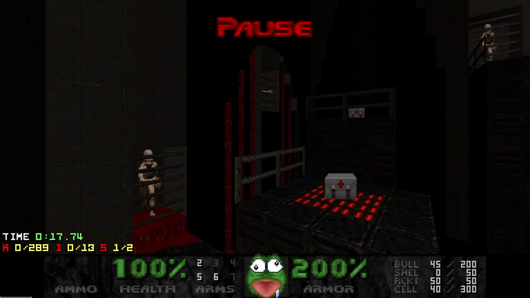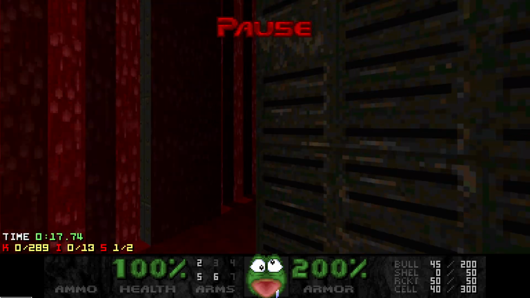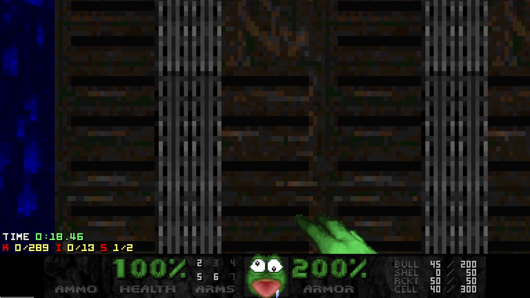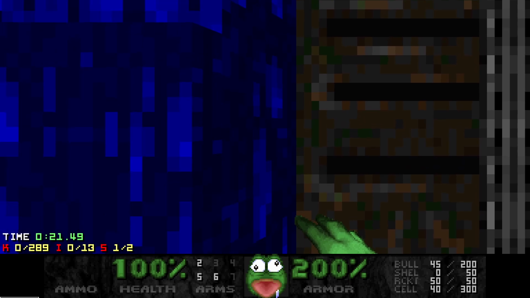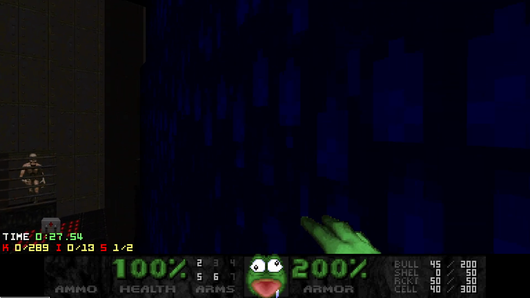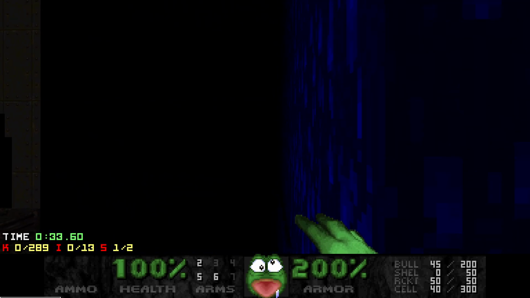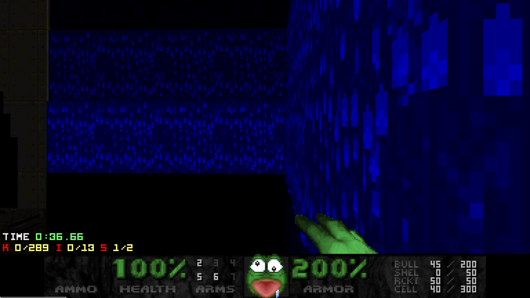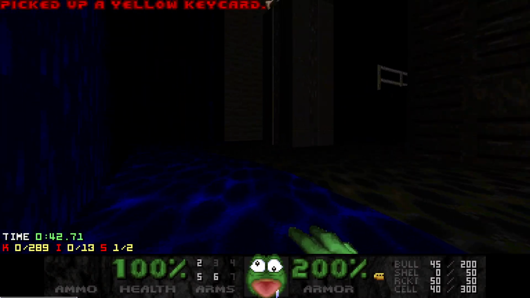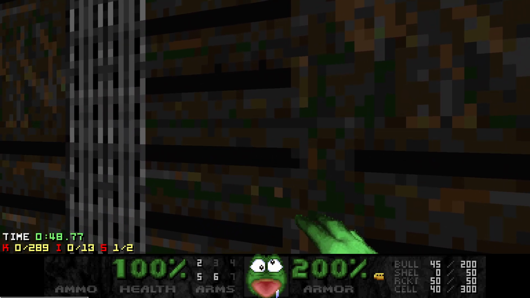Normally, you would have to do a ton of arch vile jumps. You'd have to jump here, you have to jump here, here, all the way up to grab the yellow key. Or, hug the waterfall, ride back up the lift. You can just go along the edge here. Just completely ignore everything. Grab yourself the yellow key. So yeah, you can just completely skip this area.